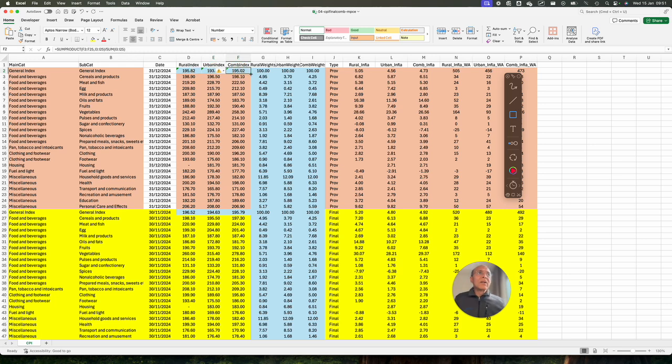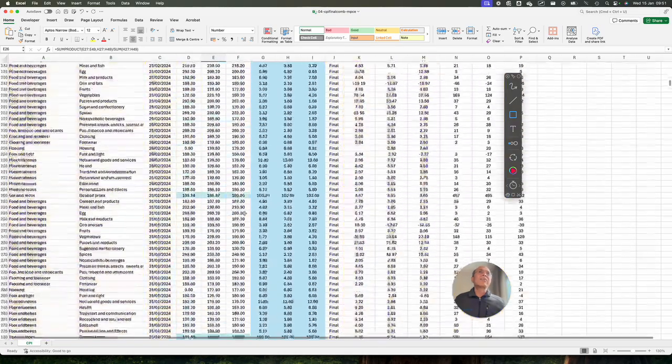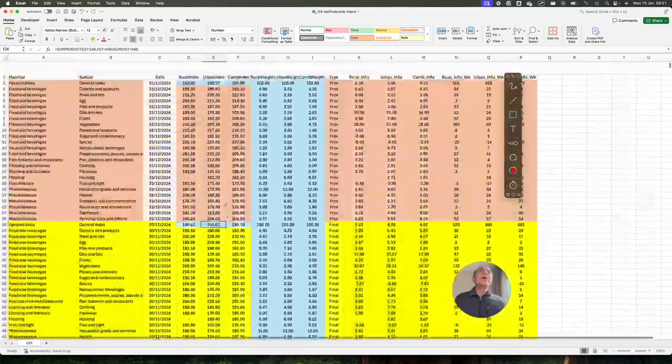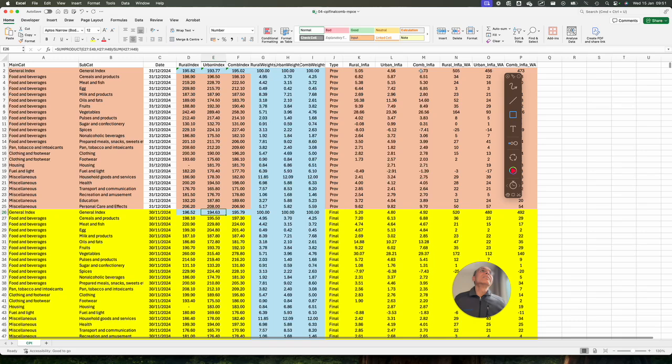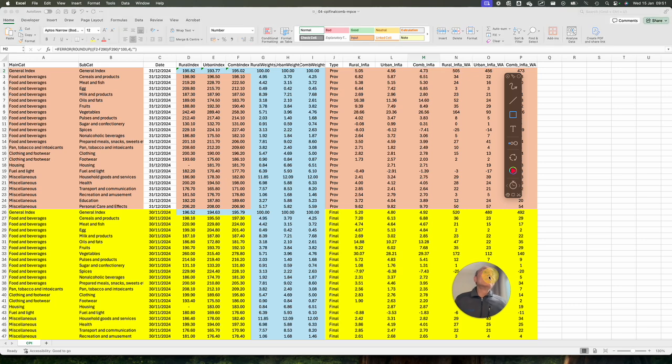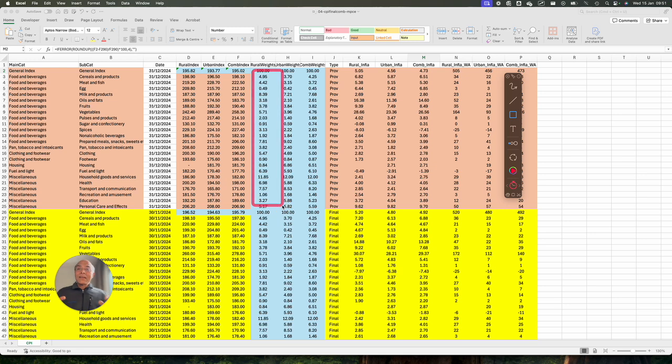Once you have this rural index, urban index and combined index, and you calculate it for a sufficient period of time, let's say for 2 years, I have done that, then you can calculate the overall inflation, which to me comes out to be 4.73. Now, what is the actual number which you see right now in the public domain? It is 5.22. The number which you see right in front of you means that the inflation is lower if you consider the weights which are the recent weights for the spending pattern of the consumer.